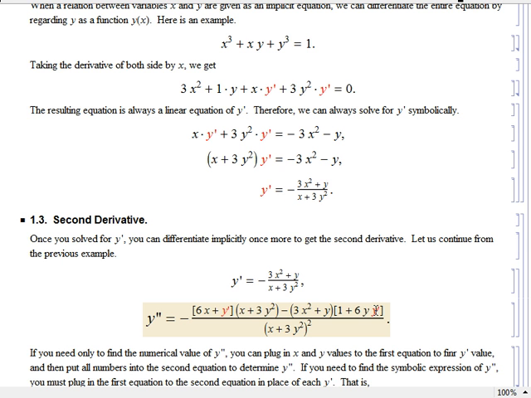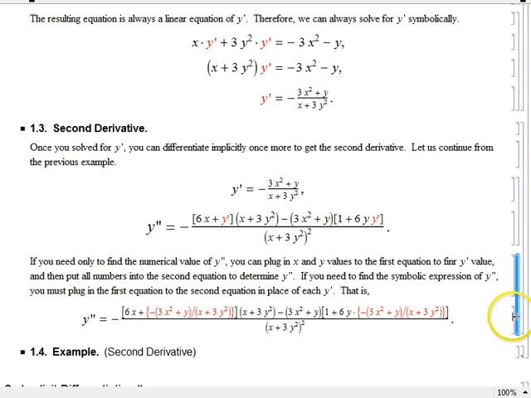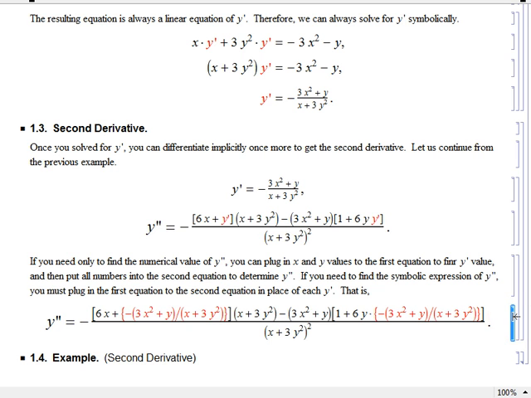Now, if you have to express the second derivative in terms of x, y, and y prime, this is sufficient. But if you have to express it in terms of x and y only, not that I'd like to write an exam problem like that, but if you have to, then you'll have to plug in this y prime in place of this and that and get something like this, and my goodness, we're going to get some expression like that.